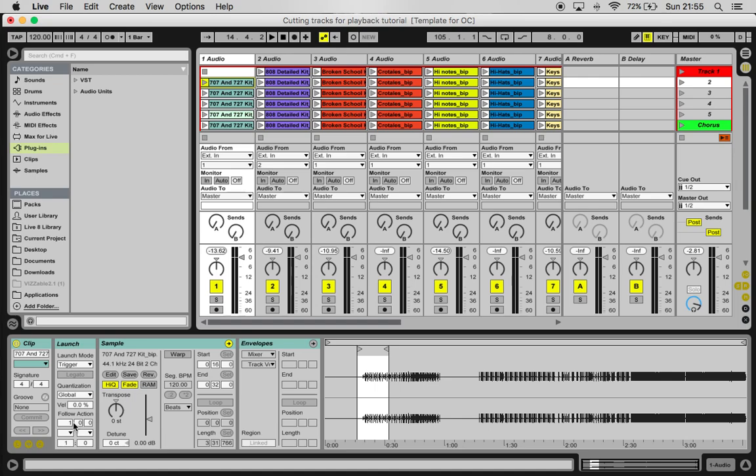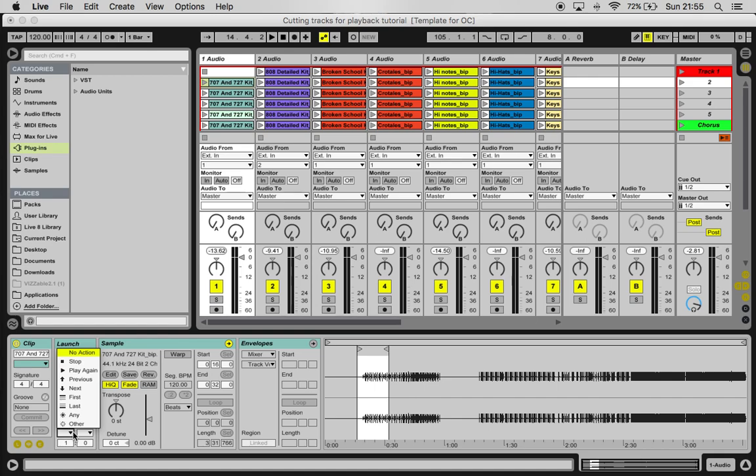So down here we've got a follow action, and we've got 2 little boxes here. We've got a series of different controls, so once that clip is played we can assign it a behavior that it will do once it's played. So either stop, play again, play the previous clip, so go vertically up, play the next one. This clip can be played as the first or last in a section, any action, or another, so another sort of random action. And then down here we've got a scale. If we click and drag here, we've got a probability of how much that action is going to happen.